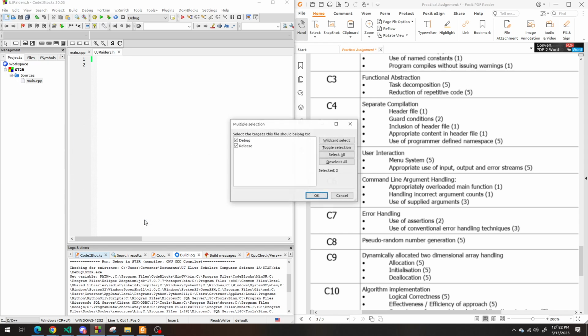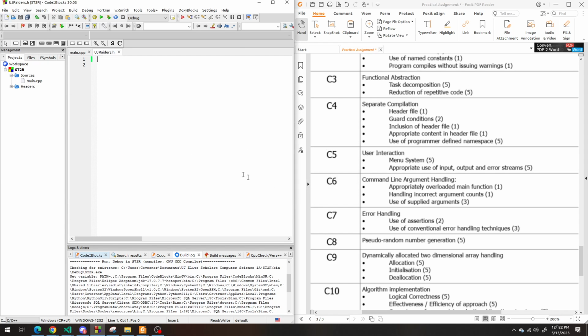I usually got an empty file, when other students were able to create a header file using the menu. I think there's somewhere where it says header file. You can do that if you prefer that approach, or you can do it this way. It doesn't really matter as long as at the end of the day you have a header file. So here's the header file.